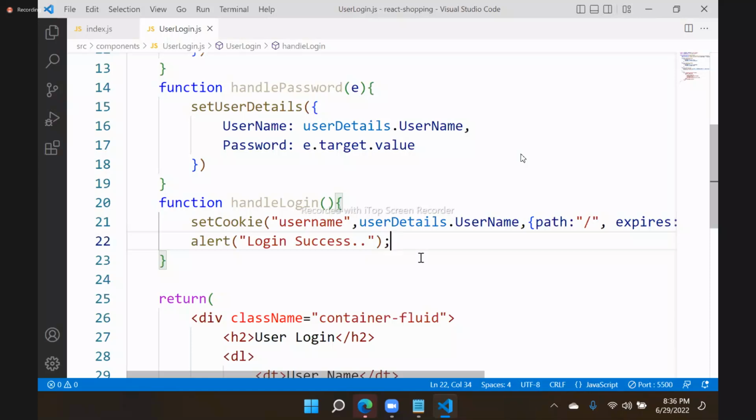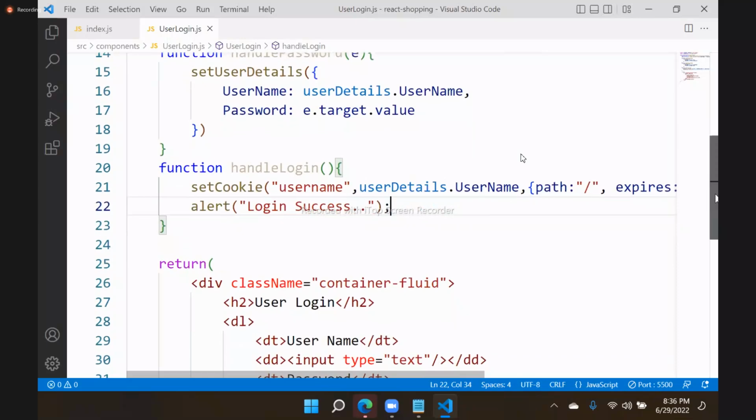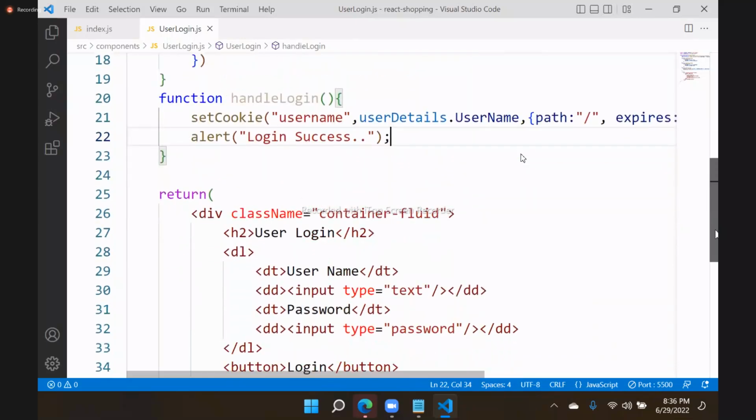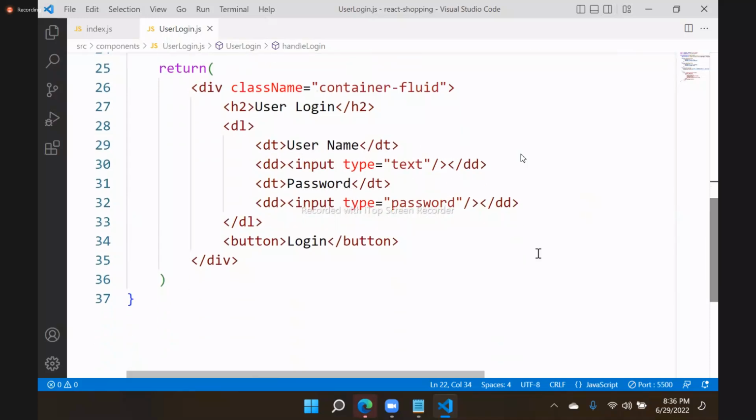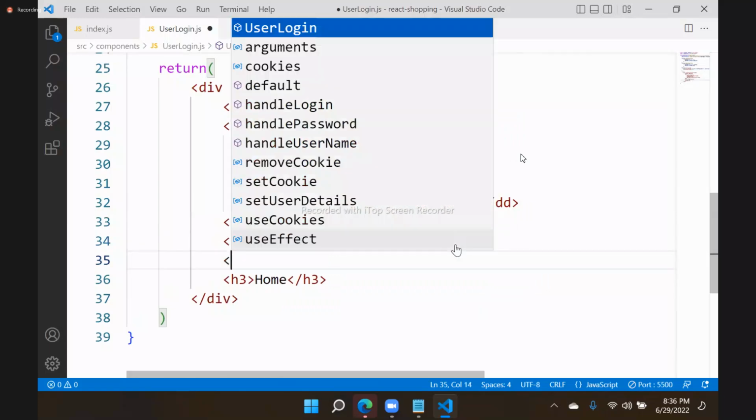Now we will do one more thing: we will access the cookie and display the cookie. For example, here after the login button, I will put a heading, just like home, and here I will keep a horizontal line, HR.